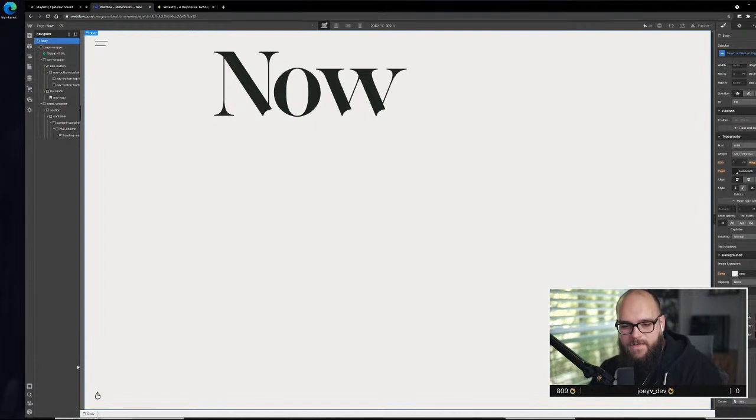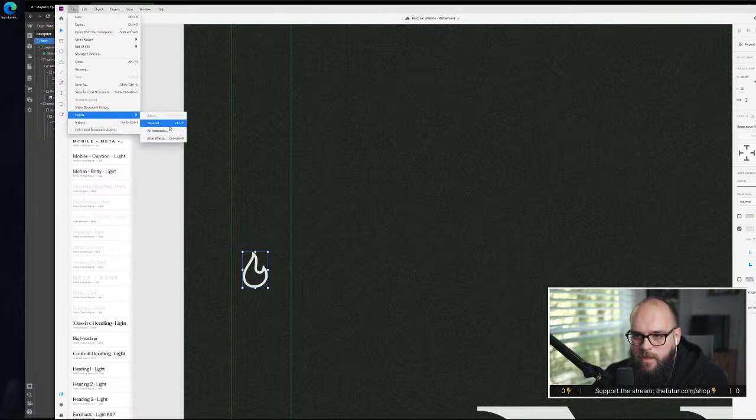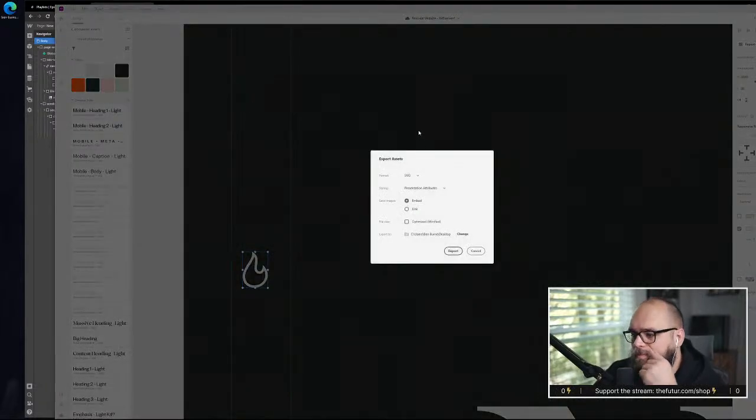It's not going to match though. Oh, you paste the code in an embed? Oh, I see. Yeah, current color would work. Okay. All right, so how do we do that? Is it an export option in XD? So export, let's see. Presentation attributes, internal, no.